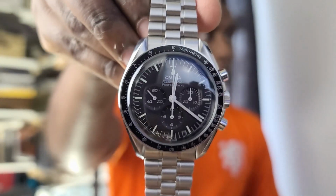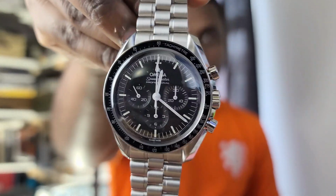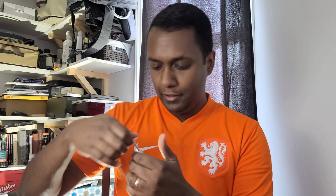But before we get started, I'll do a wristwatch check. I am wearing my Speedy Pro Hesalite, which I got recently, and I'm really loving this guy. So, yeah, good stuff. Let's get into it.